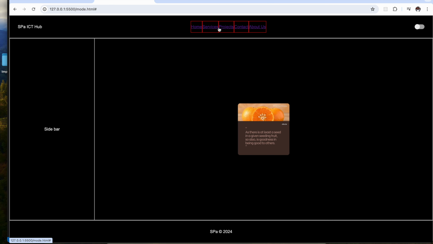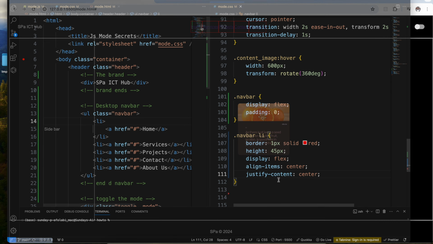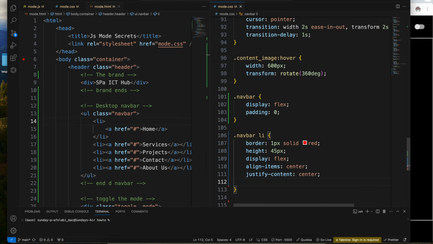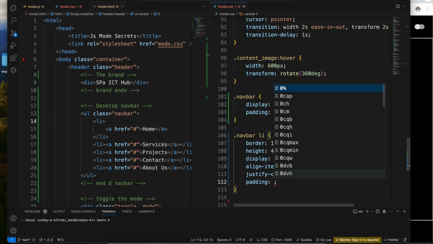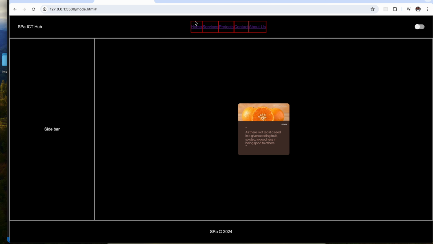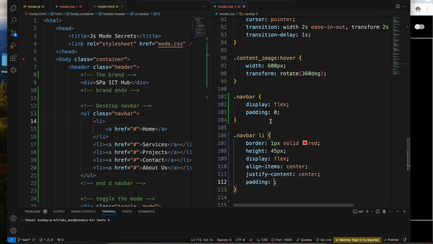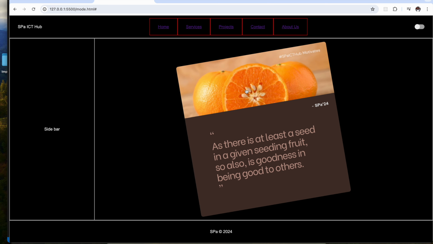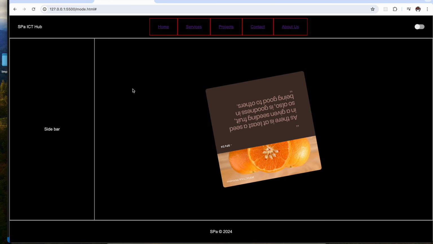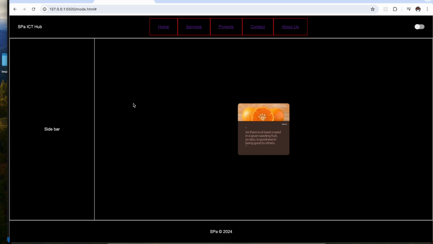Now another thing we want to do is to set padding for this box. So what do we say? Padding. We are not setting padding for the top and the bottom because we have space already there. We only need it at the left and right. So you put 2 rem. Let's see what 2 rem will do. Oh, cool. I think 2 rem is okay. So there's space between here and this place.